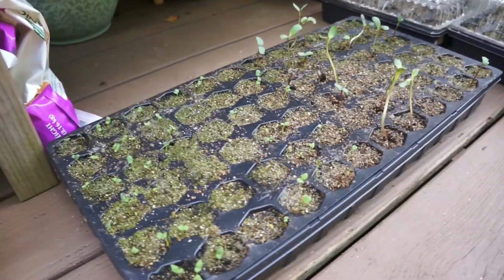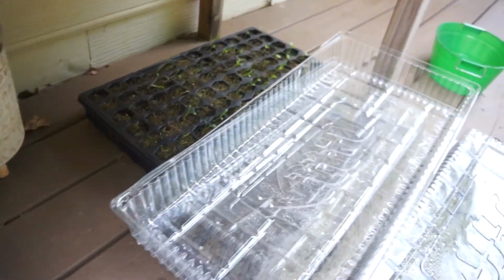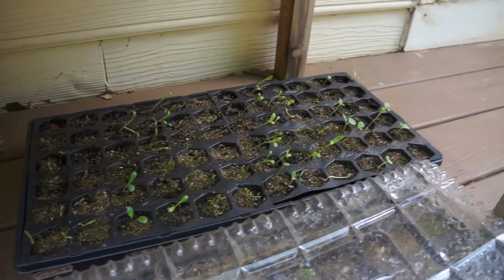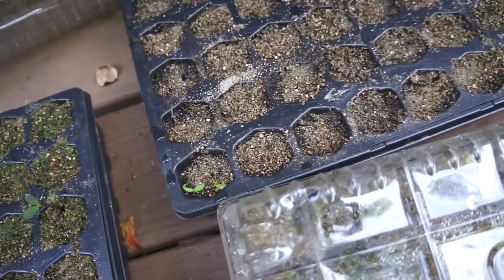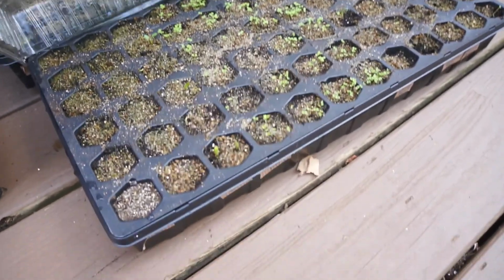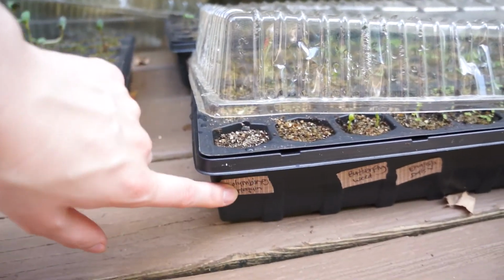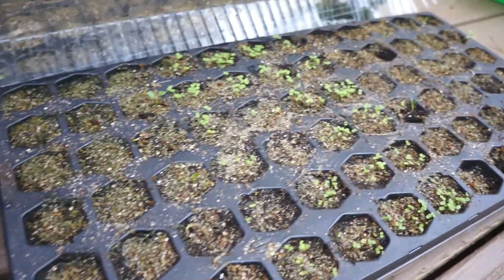Bunch of seed starting here. This round was a lot more successful. I think this is my 4th round of seed starting. And I think today I want to go ahead and transplant a lot of these. This one's not doing so great though. I'll have to try to figure out why this one's not doing good, but all the other ones have pretty good germination there. This one's struggling a little bit too. I think some of them might just take longer to come up. I don't know. It's hard to tell.